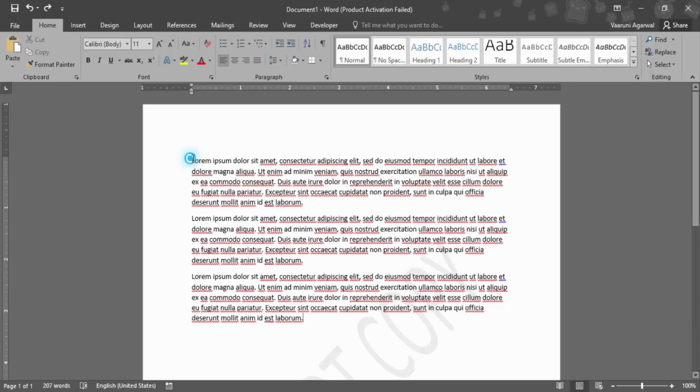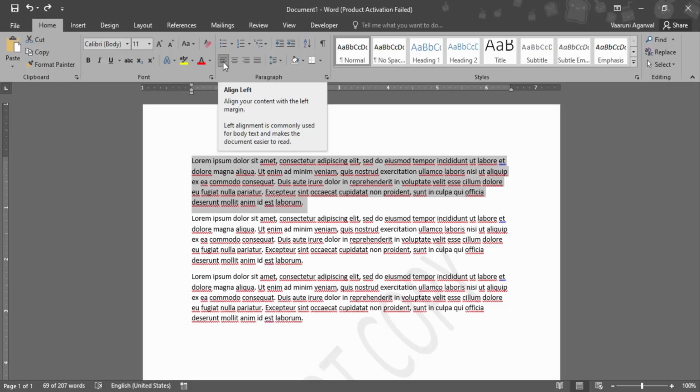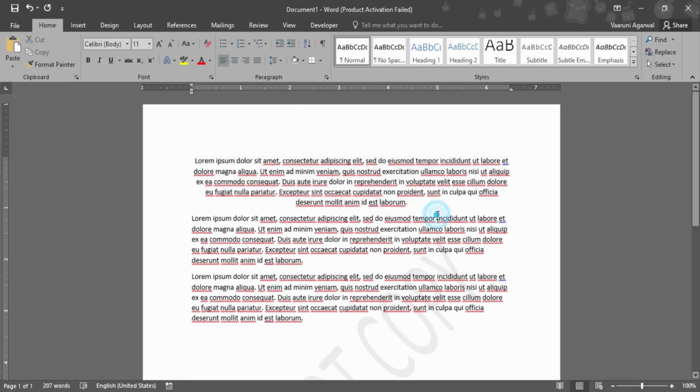Suppose you want to center align this first paragraph. You need to just select the whole paragraph and go to the Home tab. In the Home tab, there is this paragraph group. Here in this paragraph group, we have four alignment options. By default, the alignment is align left for all the documents in English. Next is the center alignment option. If you just select this, this is how the paragraph is center aligned. And that's the step that you need to do.